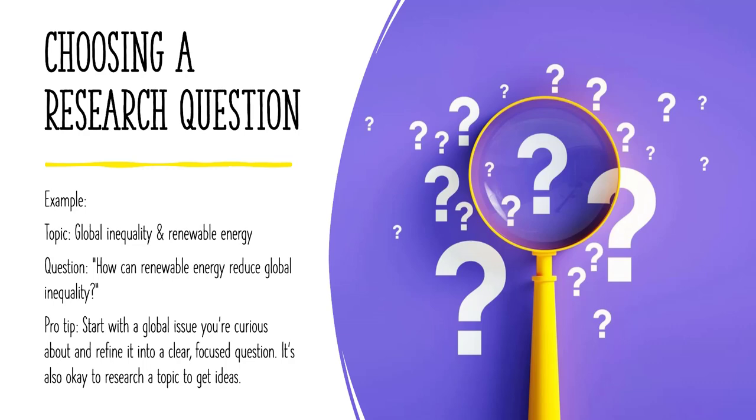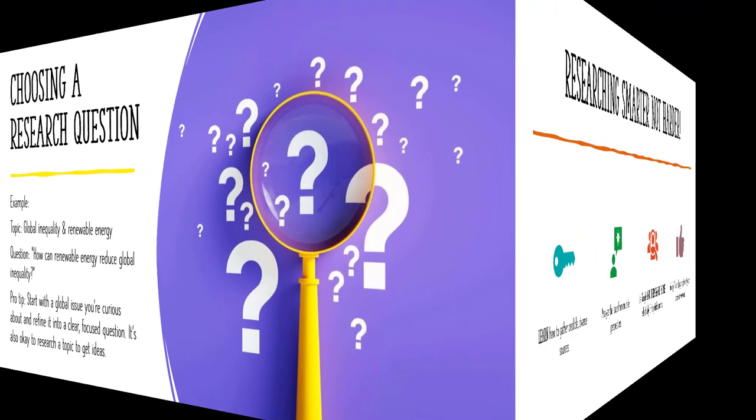Start with a global issue or topic that you're curious about. It doesn't have to be perfect at first. Just begin exploring. If you're unsure of your question, it's okay to do a little preliminary research to help you refine it. The key is to make it clear, focused, and something you can argue or analyze from multiple perspectives.